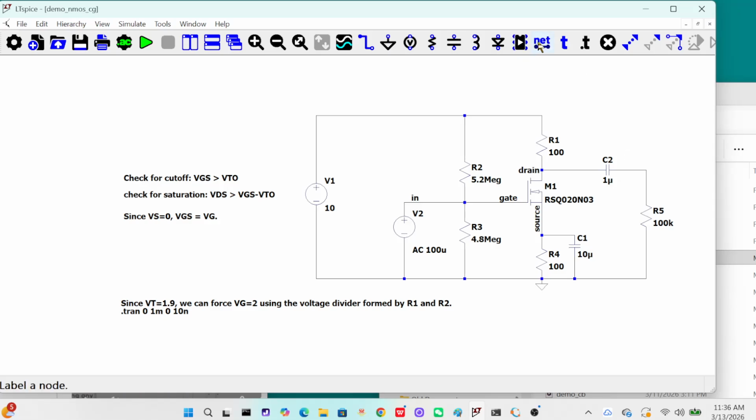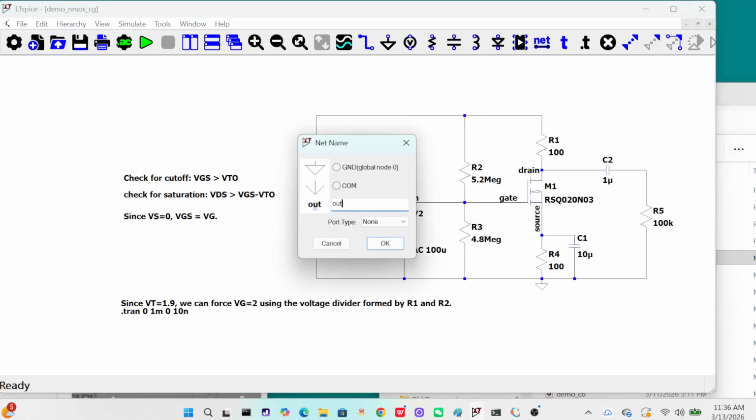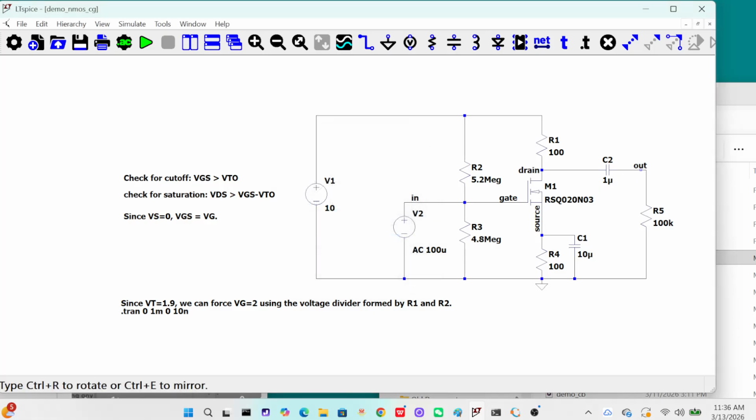So if I label the LED here as out, then the circuit will behave as before. It will work.